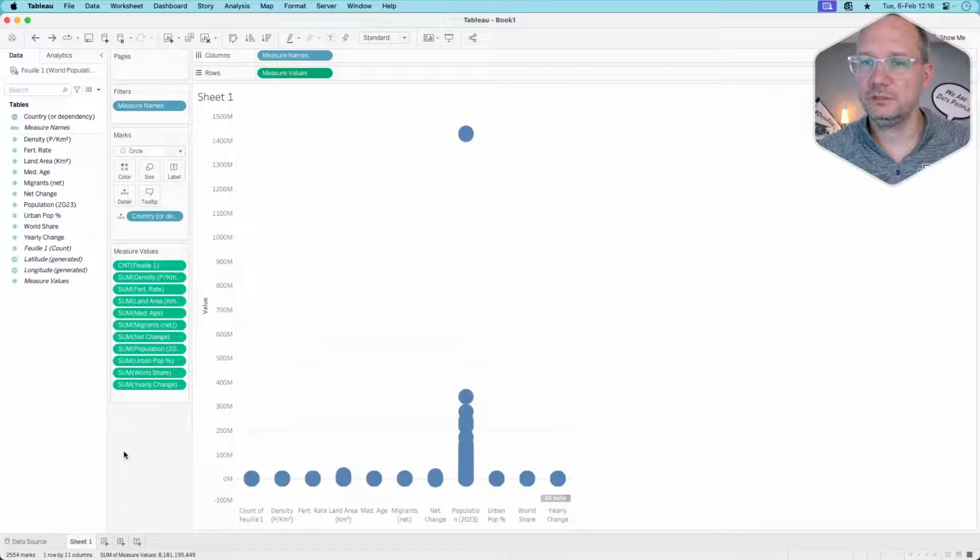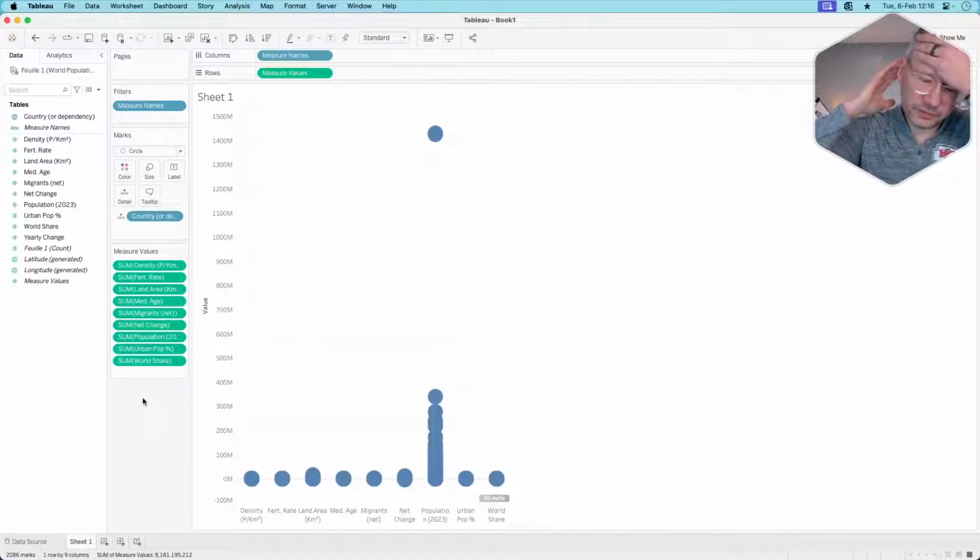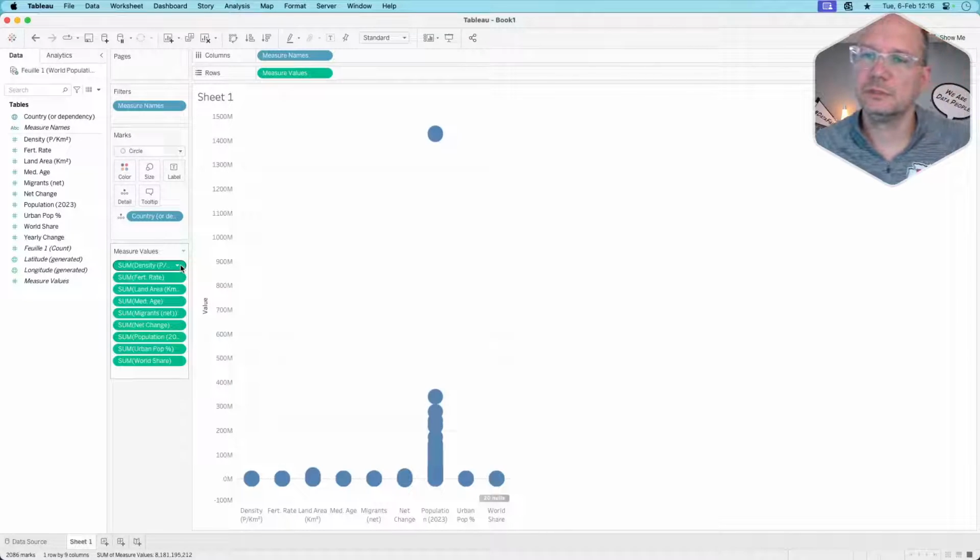What if we do... Oh, and I don't need the count of rows. That's another one I don't need. And I'm just trying to think. What I was thinking about doing is like a parallel coordinates type of thing. Or maybe like a bump chart type of thing.